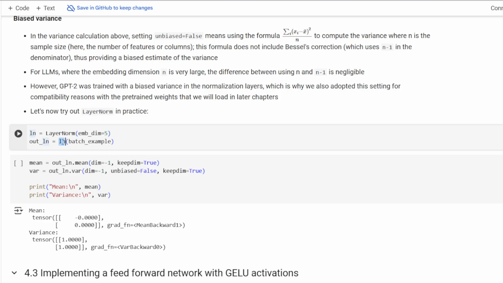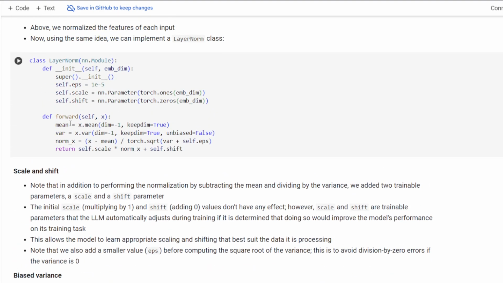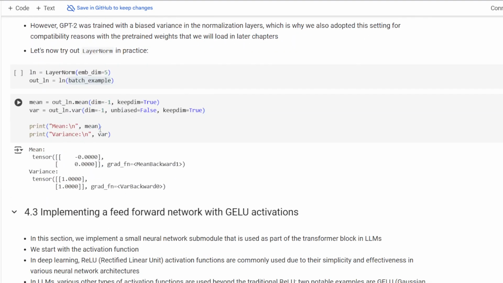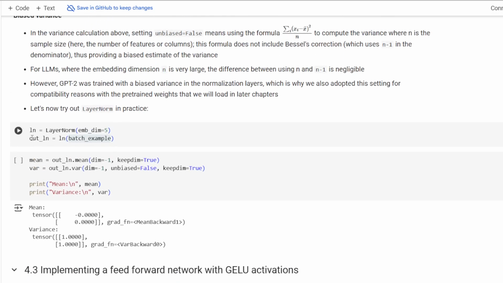So now let's apply that layer normalization to the batch example. It's going to get that batch example, calculate the mean, calculate the variance, and return with a bit of a shift. Now, for what it has returned, this out, let's calculate its mean to confirm that our layer normalization class is working. You see that the mean is actually 0, and the mean for the second example is 0. And the variance for the first example is 1, and the variance is 1 as well for the second example, which means our layer normalization is doing exactly what we wanted to do.